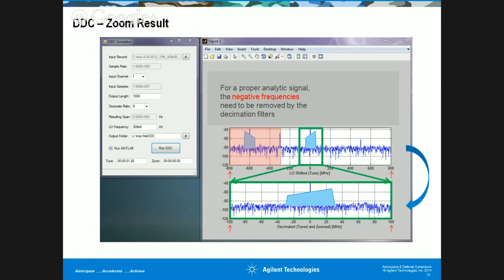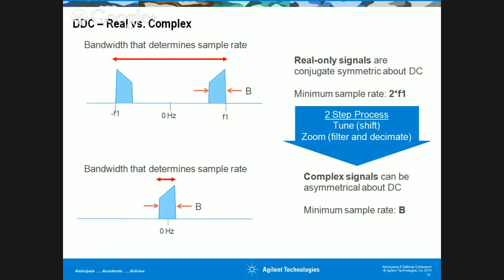The bandwidth earlier, which was around 800 megahertz, by digital down conversion I am able to reduce to 100 megahertz. And when I am having 100 megahertz of bandwidth, as per the Nyquist criteria, I need to sample it only at double the rate, right? So as per 800 megahertz, I have to sample at at least 1600 mega samples, whereas in this case, at least 200 mega samples. So I am able to optimize my memory and also the calculation algorithm. That's what has been shown here on this particular slide.